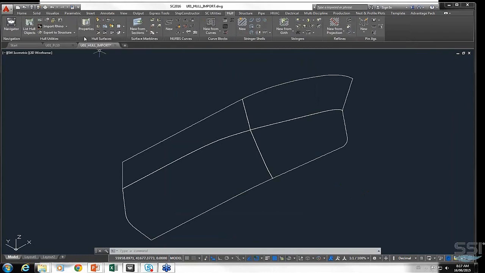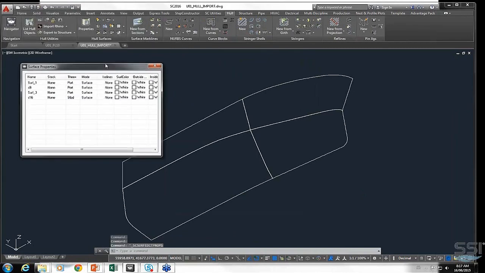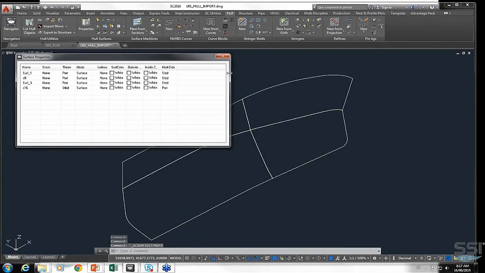We can do that by going to the Hull Surfaces section in the Hull ribbon. We've got this button right here, Surface Properties, and we can open this up and expand it out. These are the 4 surfaces, and right now they're all just set up as surfaces.